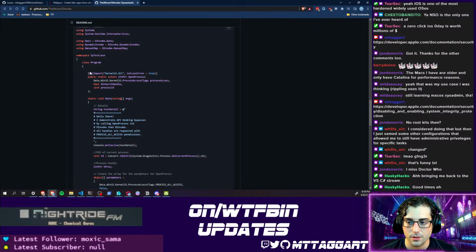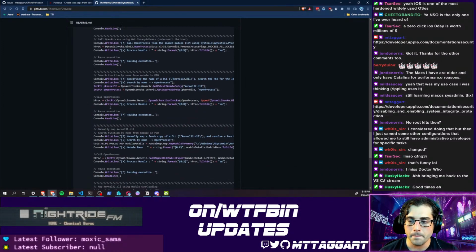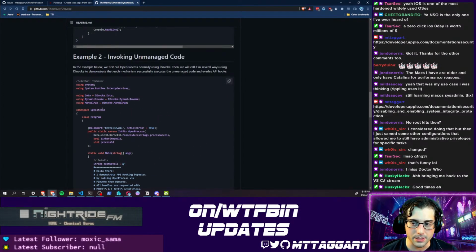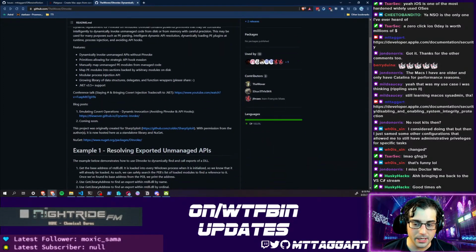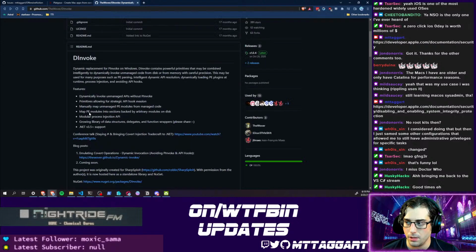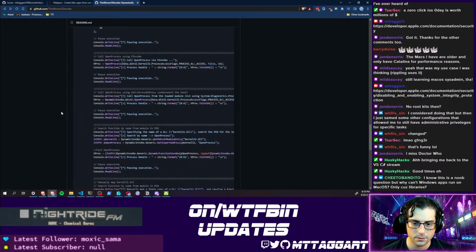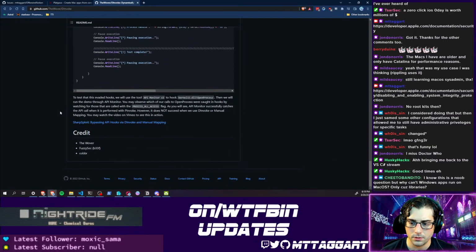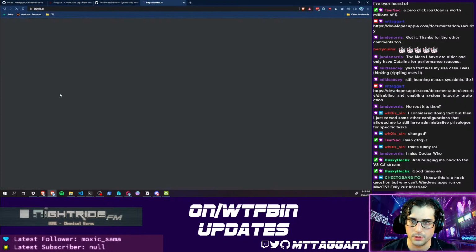But if we use dynamic invoke, there's less for the EDR to hook onto, and in fact, we can directly access the DLLs rather than working through what the EDR has already hooked for us. So this is kind of step one of that. Now the problem is, there are a couple of problems, but one big one is that this library uses a tool called libcrypt, which should be in the documentation, but let me see.